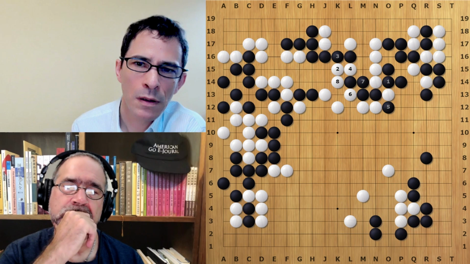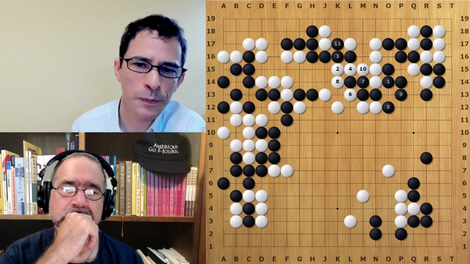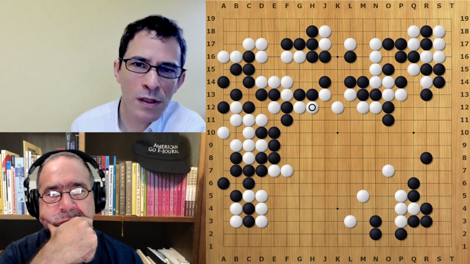So for instance, something like this. Obviously, black can add a stone here or something and live, but black has not accomplished very much. White is getting a strong position towards the center. So instead, black plays here, and white gets to connect. And black is still cutting here. And this is not really working for black. You can see black's getting squeezed a little bit on the upper side.